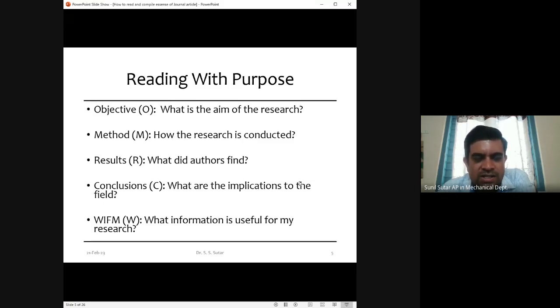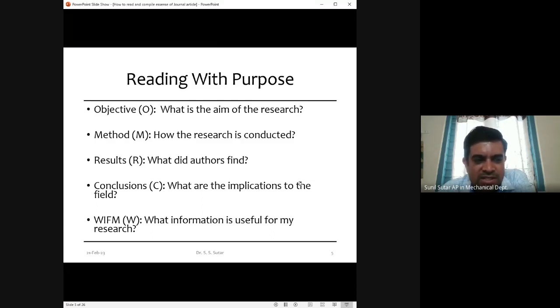So the answers to these questions should be directly available in the journal article. Before starting reading, I should have a mind map that I'm trying to get these answers from the article.